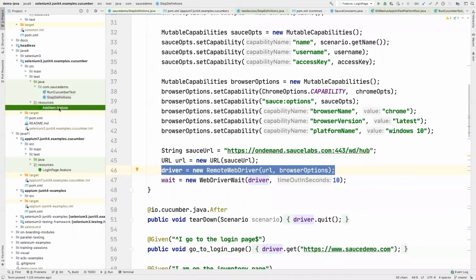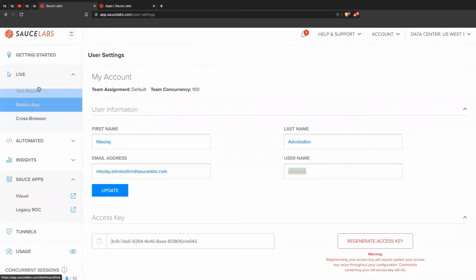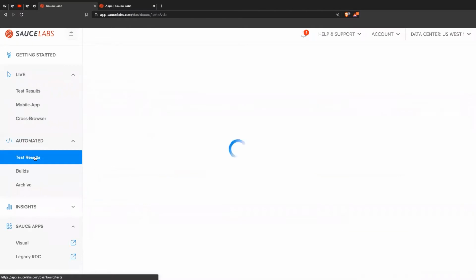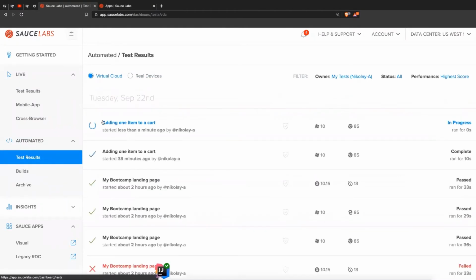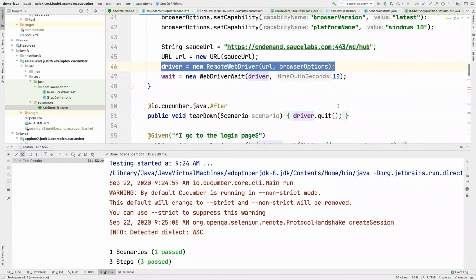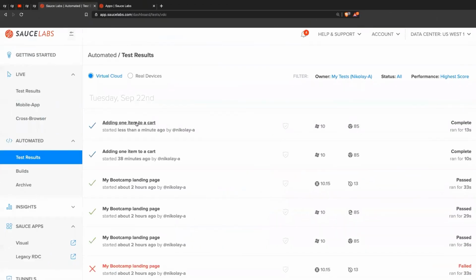And so let's go ahead and run it. I'll show you guys what that looks like. So that will appear, as you guys saw over here. This was for live testing. All the automated results go in the automated part. We come to test results, and we'll see that here we have one test that's running right now. You can see this is the one I started less than a minute ago. It shows the name of the test. It's highly recommended that you specify the name of the test, which was being set right here by setting the name capability. That's where this is coming from.